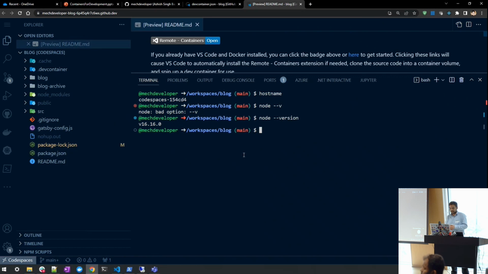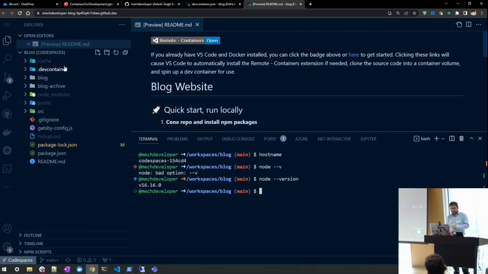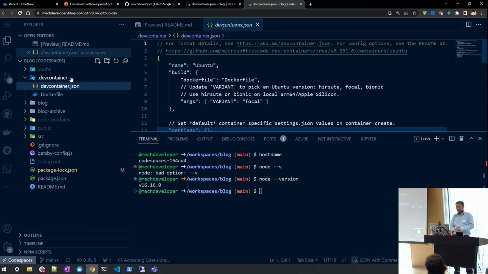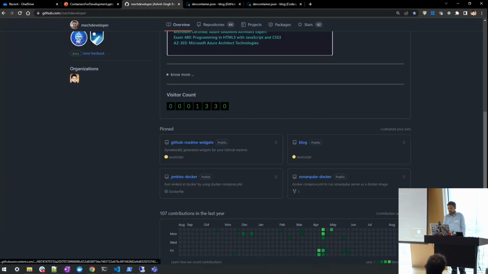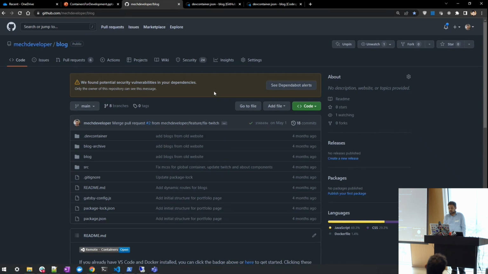I didn't quite catch it. Does it use exactly the same configuration file format for Codespaces and for remote containers? Both of them are configured exactly the same way. Exactly the same, so there's no difference in my environment. I can use this in Codespaces, or I can simply go on my blog and open it on my local machine as well.